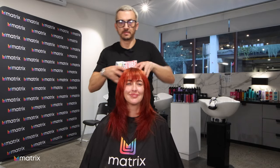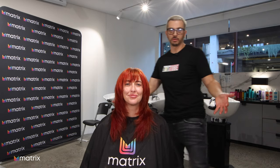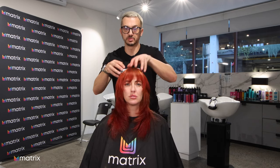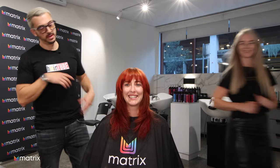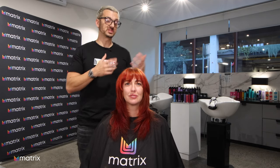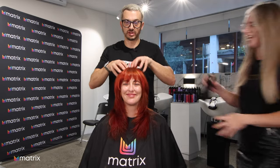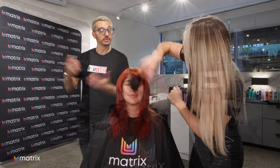All right, so our haircut's done. Sam and I and Kira have been discussing — this could be worn like that. I literally just used a flat brush just to wash and wear it, smooth it out, and we could leave it like that. But Sam and I spoke about how to style it. She's actually going to show me a way that I'm not really accustomed to doing — how do you describe it? Inside-outside curls. Random different directional curl. Let's see what she comes up with.